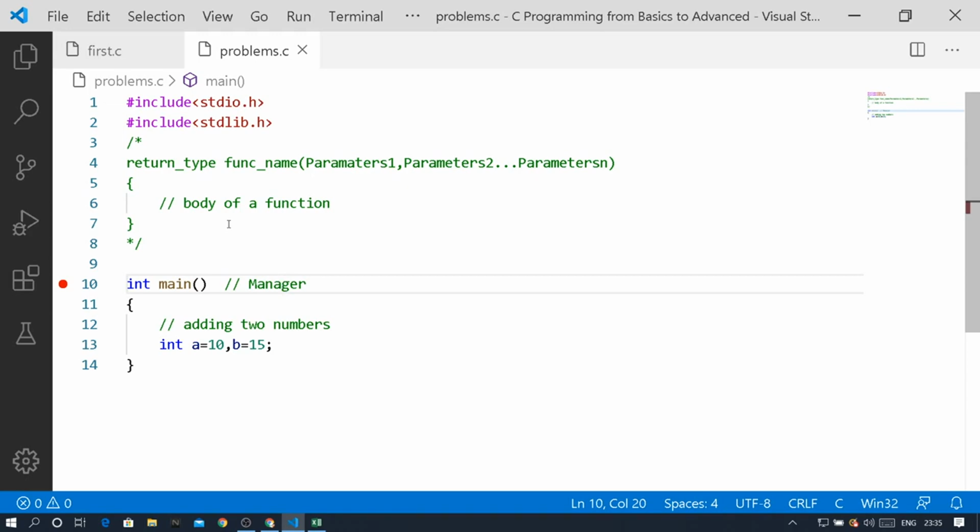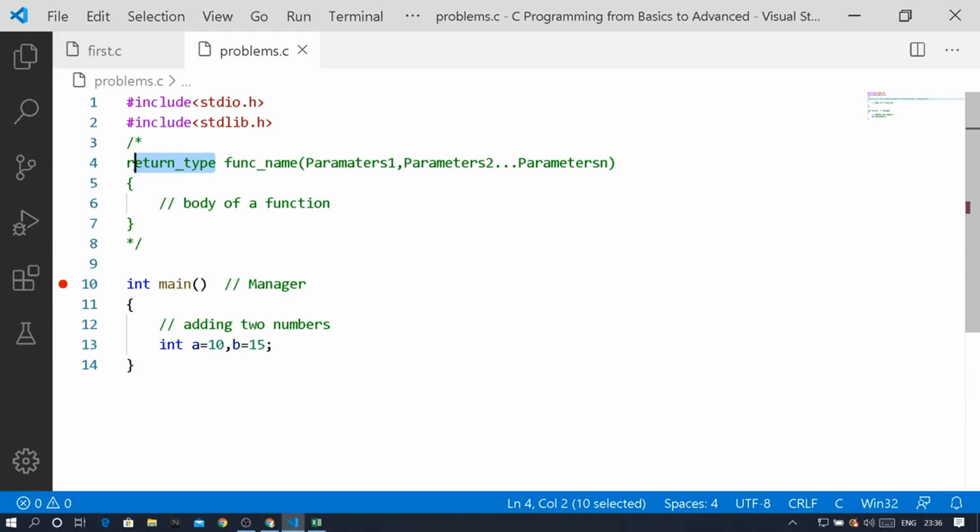Okay, so the output which is given back to the manager is what is called the return type. For example, when adding two numbers, you get a resultant answer, which will be an integer. So if integer is the output data that you are going to return back to the manager, then your return type is integer. If the employee is not returning anything to the manager, the return type can be given as void.